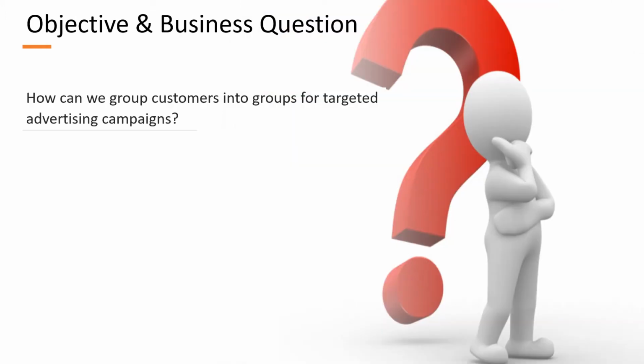A manager at a credit card issuer is having difficulties meeting recruitment targets for new clients and is stumbling when attempting to retain current customers with new targeted services. If they are able to target their advertising, less revenue would be needed to spend, and targeted campaigns can be utilized to get more results. And this brings us to our business question. How can we group customers into groups for targeted advertising campaigns?